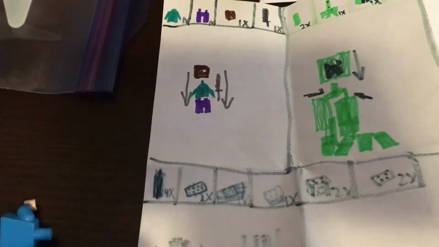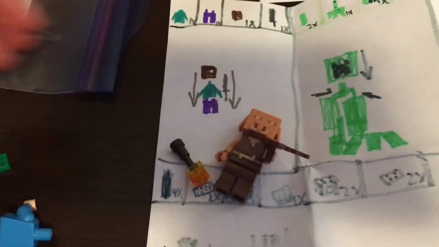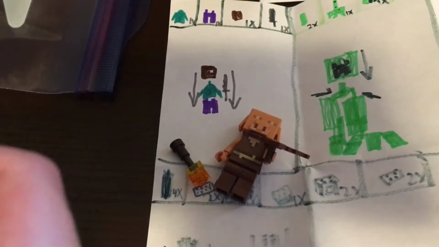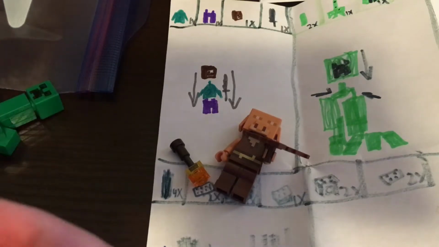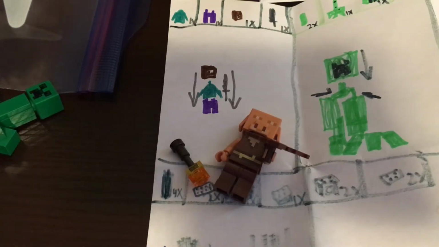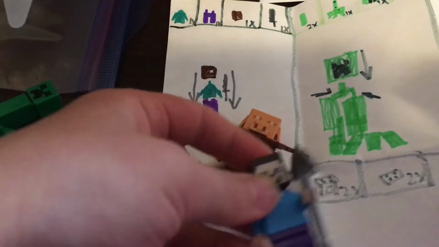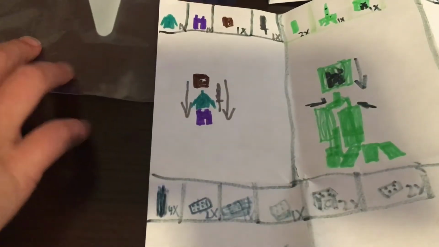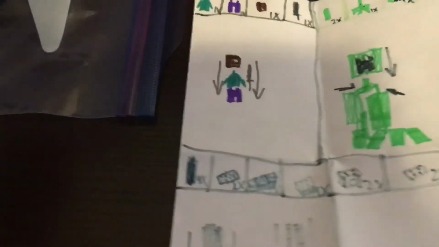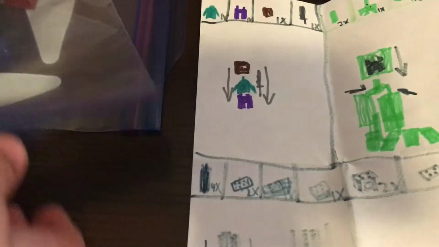We got the piglin done right there. And then the creepers, third to last. And then Steve is finally the first one. So there we go. And that's the end of bag one for now. Okay, well, that was pretty easy. Now let's move on to building the Nether portal.